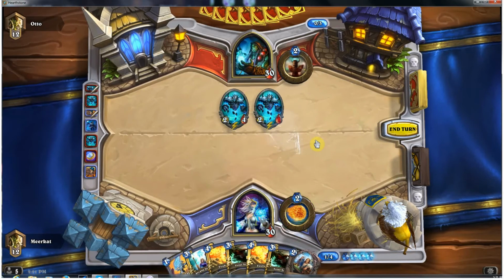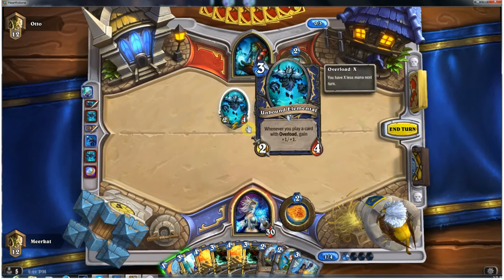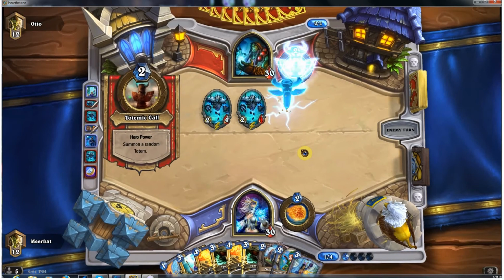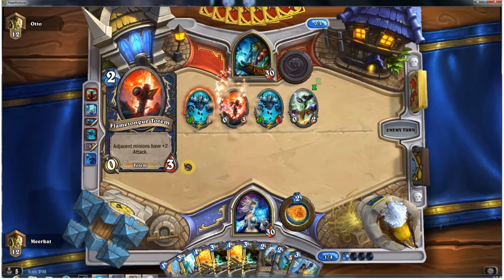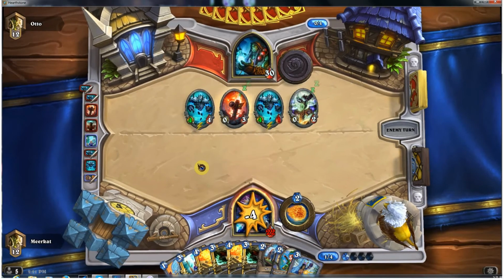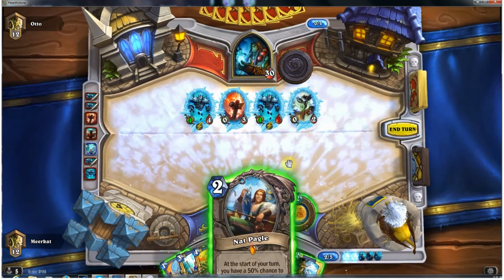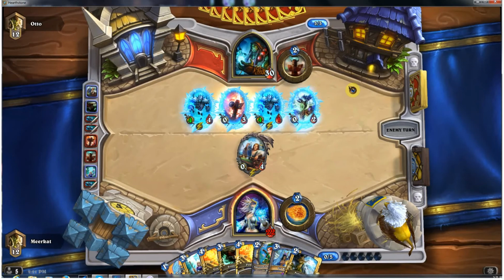3, 6, 8. Let's drop Arcane Intellect. Now I'm at 3, 6, 9. End the turn. Next turn, I will probably be pulling out... I don't know. Guessing a Frost Nova, I suppose. Frost Nova and a Nat Pagle, I think, is what I'll do. Frost Nova, Nat Pagle. I can wait and fish all day.